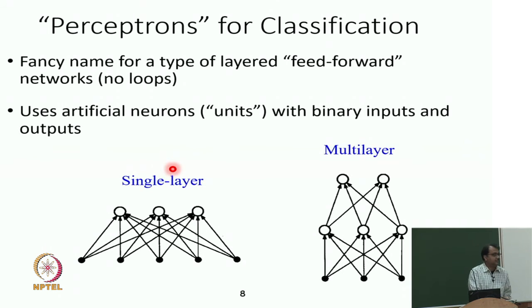Now, the first thing people said, okay, that sounds pretty good, and we can now start to emulate the brain. Let us try to understand what it can and cannot represent. Let's say I want to do classification. Let's say I have a set of inputs and I want to know whether they are in class 1 or class -1. So there are two classes and I want to find some separator in the input space between the two classes. Right?